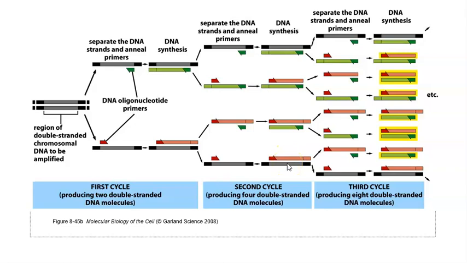All we do now is reheat that and allow the process to occur, and again we end up with 8 pieces of DNA. Then we double the amount of DNA every cycle, so we end up with 16, 32, 64, 128, 256, on and on, and you can do the maths to find out how long it takes to get to 1 million pieces of DNA. We can be at that point within about an hour of this reaction going, because each cycle only takes a couple of minutes. Heat, cool, extend takes about 2 minutes.